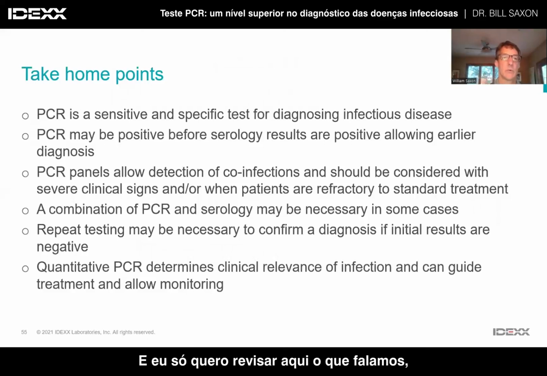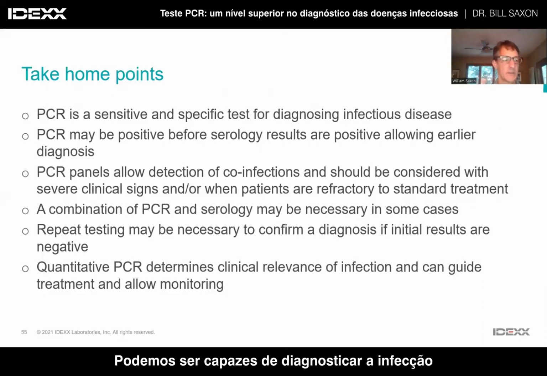All right. So we did it. We made it through, and I just want to review here what we talked about. Covered a lot of ground. So remember, infectious disease diagnosis is a 2-step process. Screen with serology, high sensitivity to minimize false negatives, and high specificity to minimize false positives. Initial screening, serology. Confirmatory testing is where PCR comes in, okay? Super sensitive and super specific as well. Exact segments of the DNA of the exact organism in question.